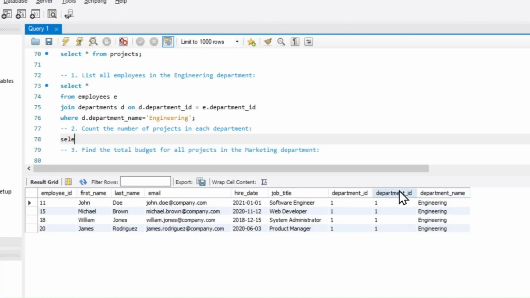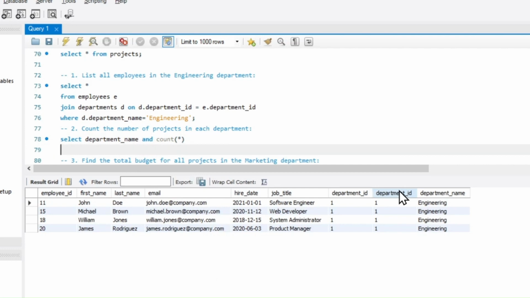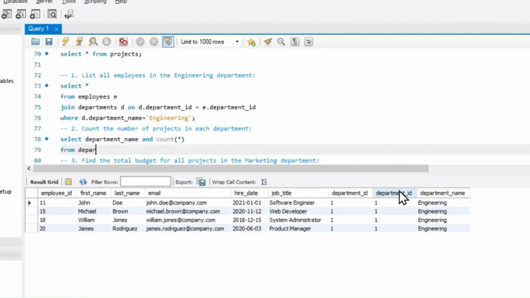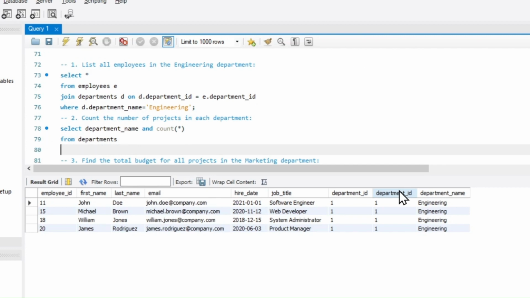So we'll use select the department name, and I want to count the rows. Okay, and I want to fetch this data from the departments table, and here I want to join the projects table. So I'll use join.